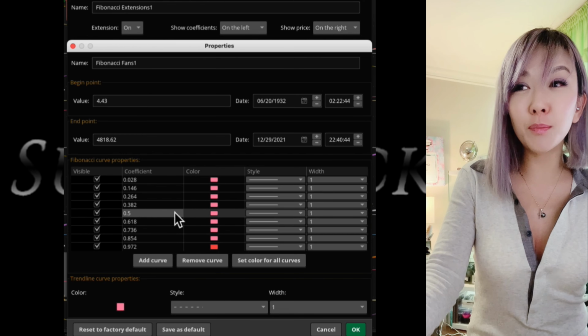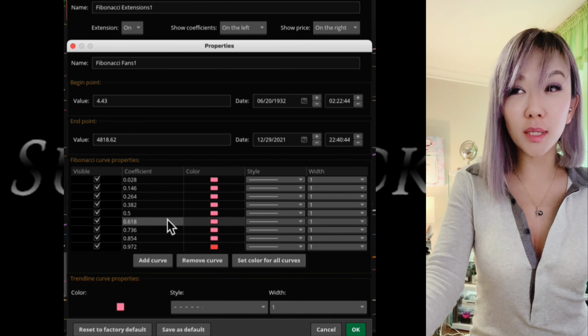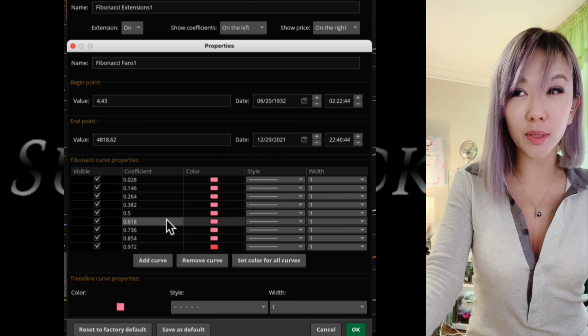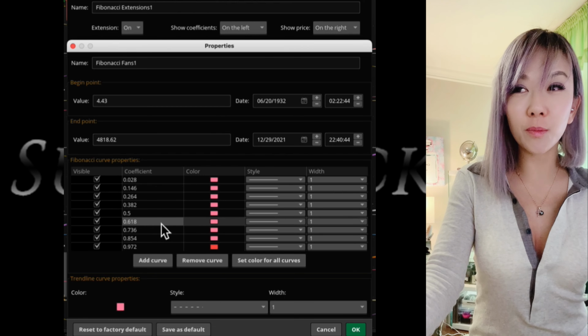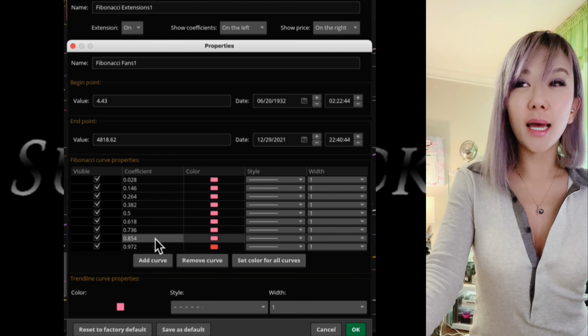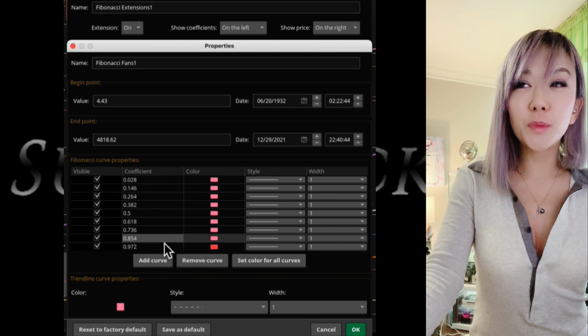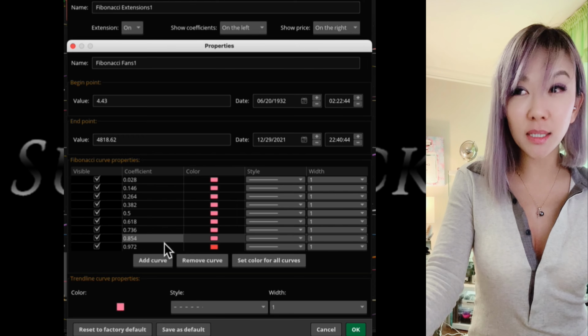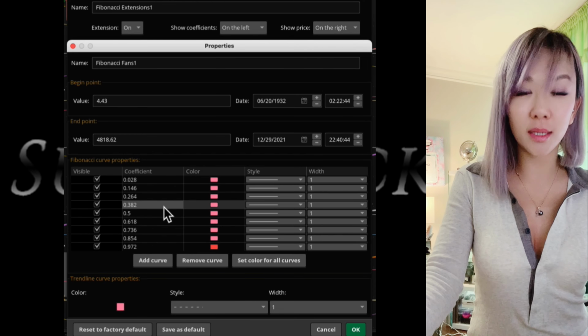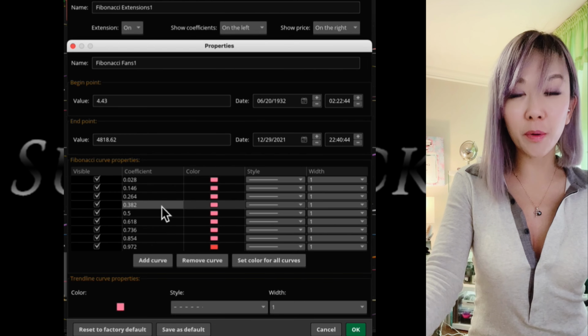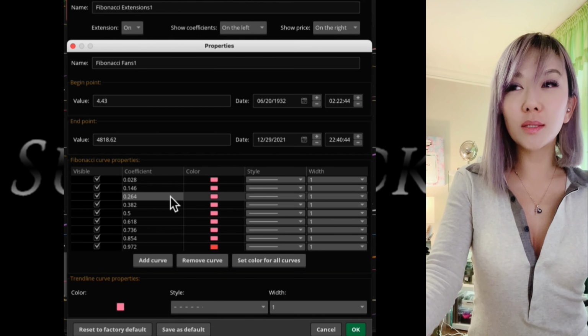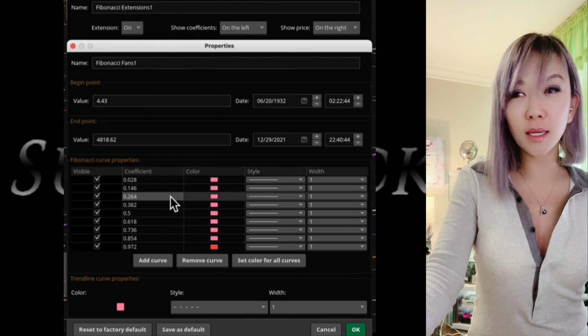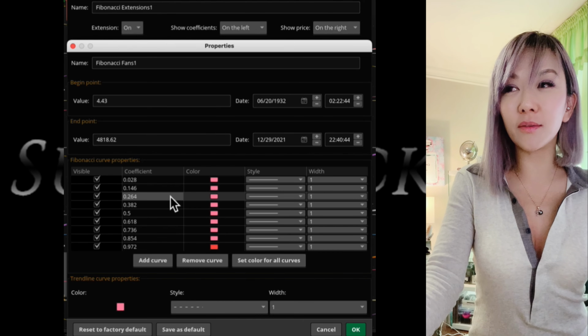So you just add 0.118 to this number to get the next number. Add another 0.118 to here, and you get the next one. To go down, you go minus 0.118, and you get this number. Minus 0.118, get the next line. So those are the coefficients, and basically, it's going to give you more lines.